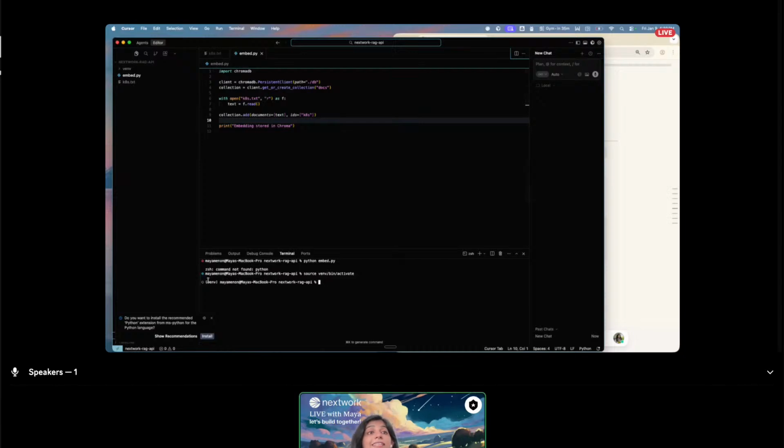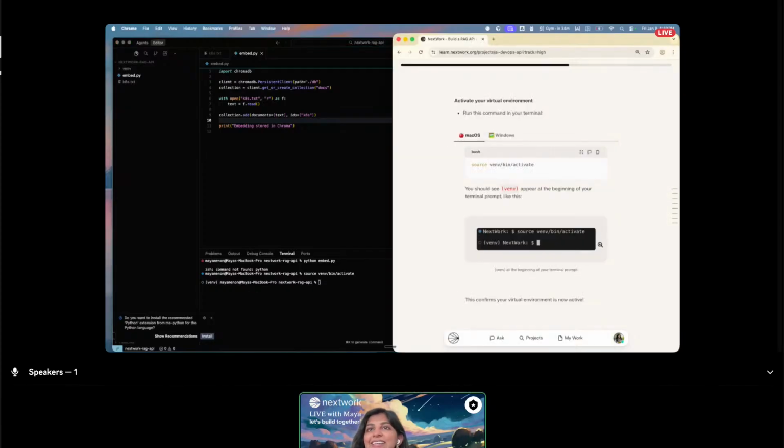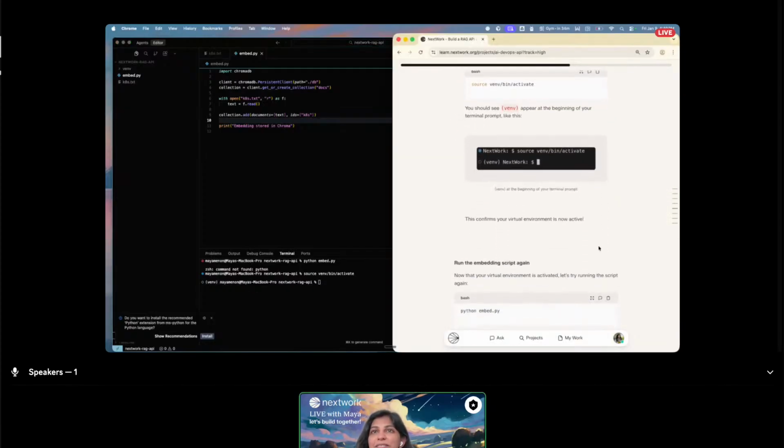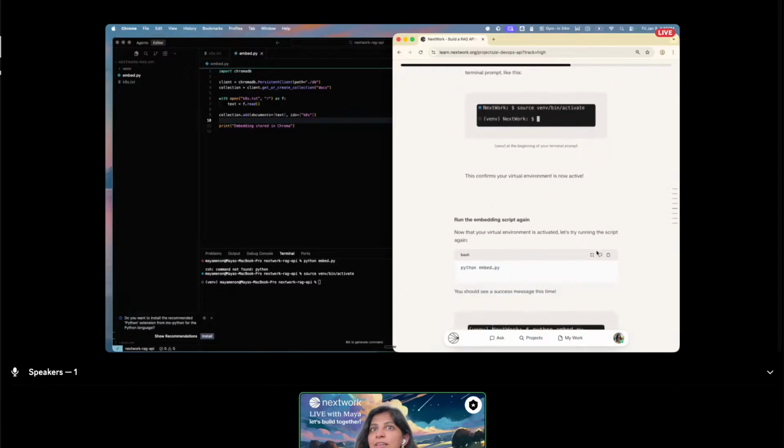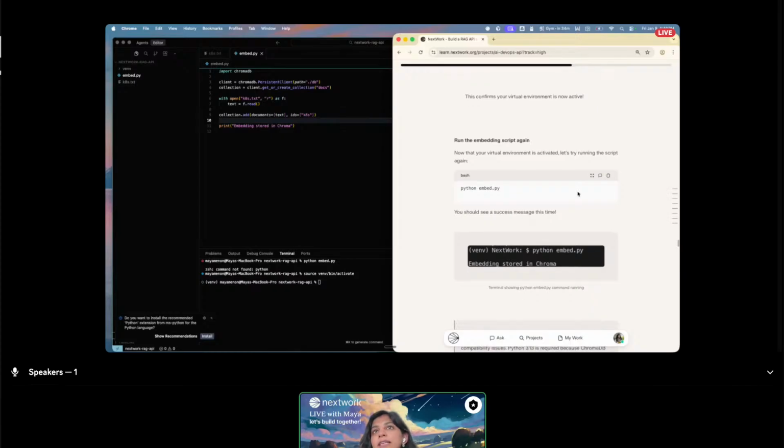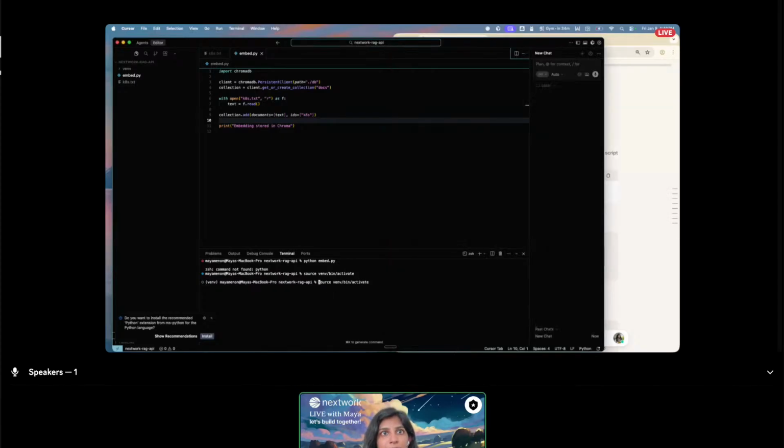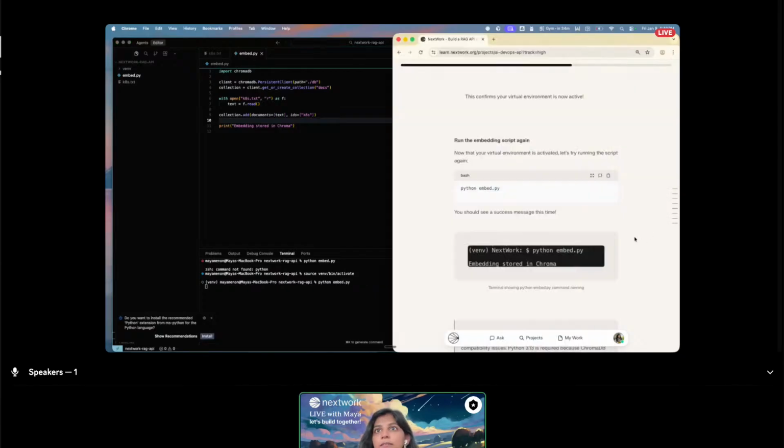Okay, you see that? Now it's in the venv. Yay! That confirms that my virtual environment is now active. Amazing. So let's now run the embedding script again.